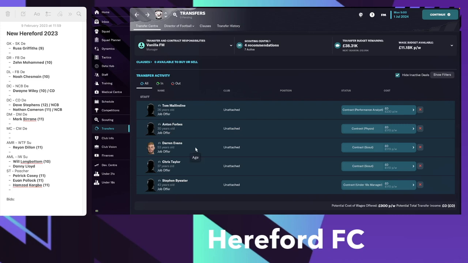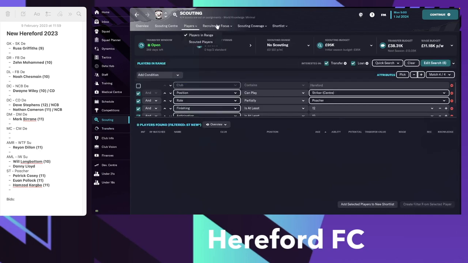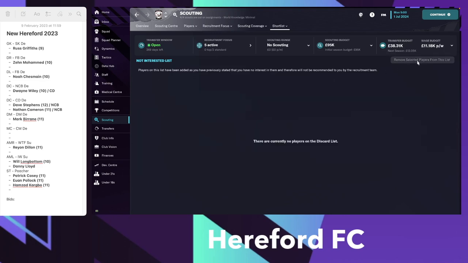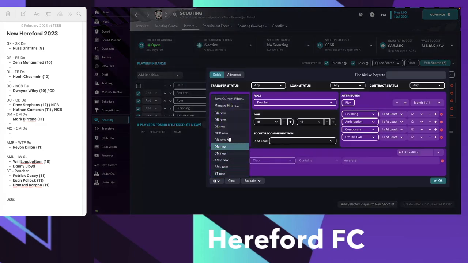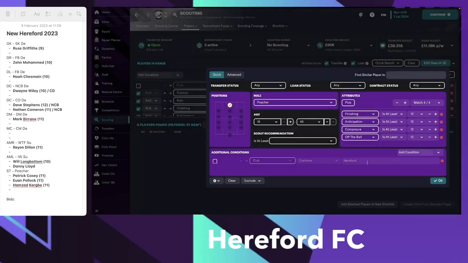At the same time, I'm working on renewing our staff. But in the meantime, what I really want to show you is how I do transfers. So first of all, let me just empty this list here. I don't like having players on that list. Right, so the way that this happens is I've made a filter for each of the positions that I use.